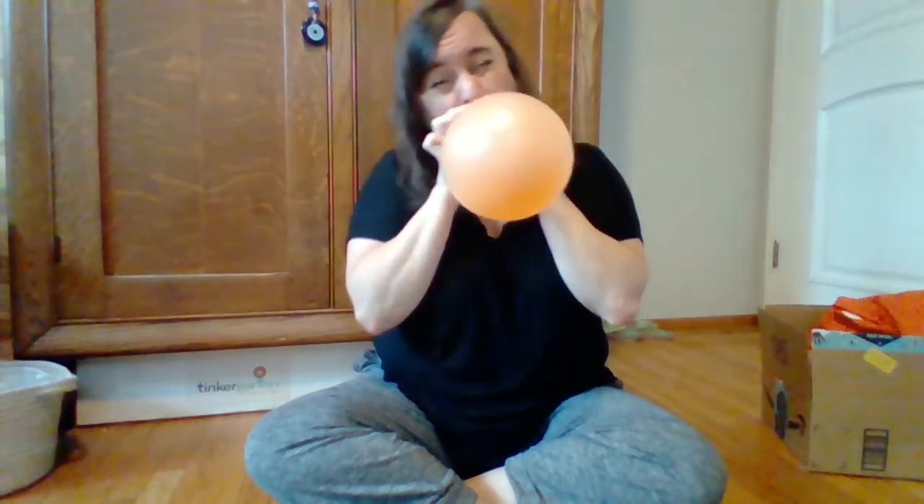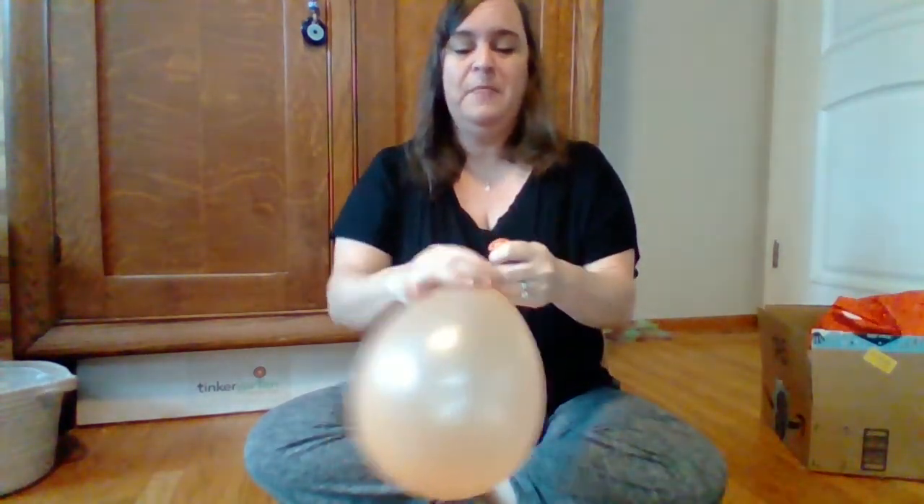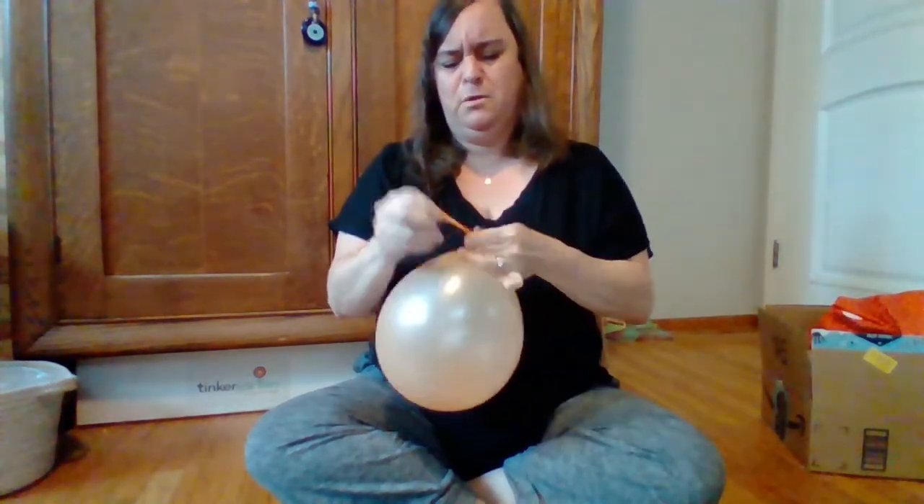These are what we're going to use as our tennis rackets. But what are we going to use for the ball? This is a balloon. You are probably going to need some help from mom or dad to blow this up. You could make a medium sized ball or a small ball or a big ball to play tennis with — you get to decide what size ball you want.